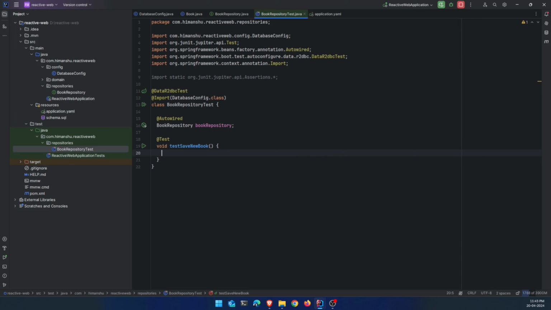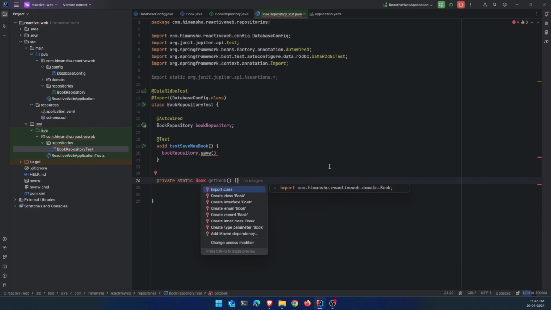All right, so here we need to test the save method. Here we need to save a book, and for that we need to first provide the details of that book. So let's do that, and let's create a method getBook.